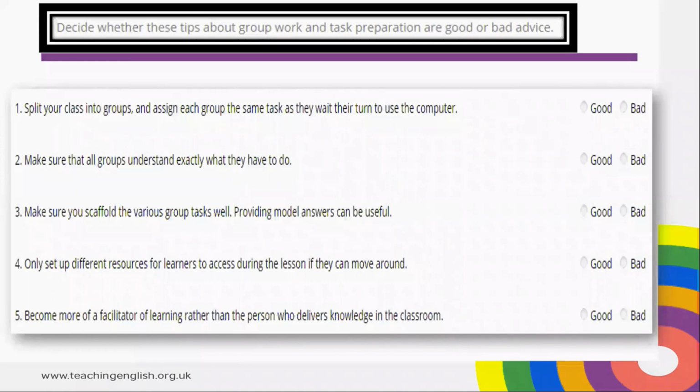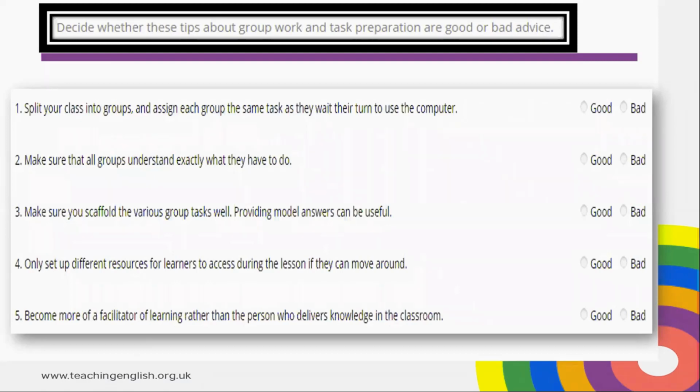No. Why not? I think giving the same task isn't a good idea. Why, Mr. Muhammad? Because it will be boring. And the students will give the same answer when they have their turn. Yes, they keep repeating the same words more and more. Ms. Nagla, do you have any other ideas? Yes, it's bad, of course, because it wastes a lot of time. It can't be applied in the class. Okay, we will find the correct answer after a while.